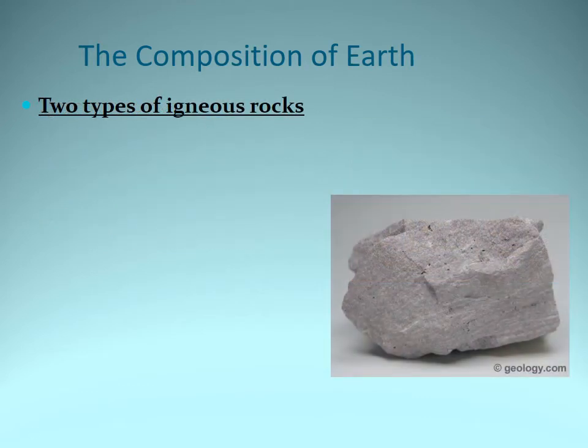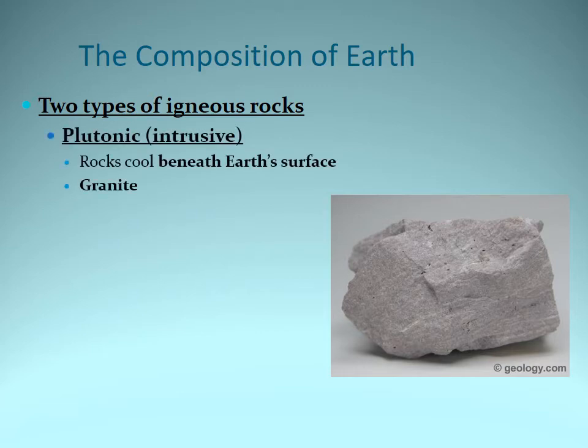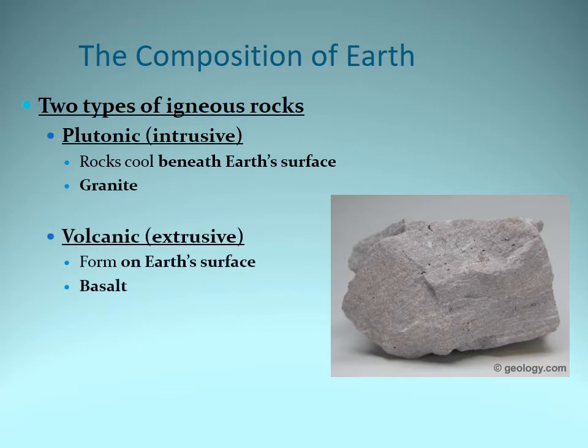So because of those two things, we have two types of igneous rock. Plutonic or intrusive are the ones that basically form from magma beneath the Earth's surface. And a very common type is granite. The type of rock that you might see forming directly from lava on the surface is basalt, and we call that volcanic rock. If you've ever been to the Hawaiian Islands, there is so much basalt all across the islands, and that's because of pretty active volcanic activity, especially on the Big Island of Hawaii.